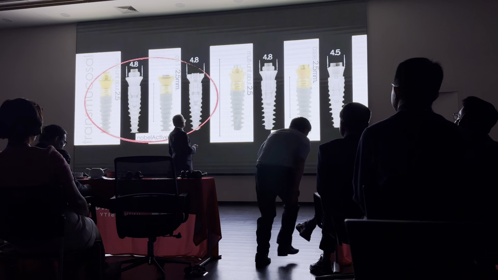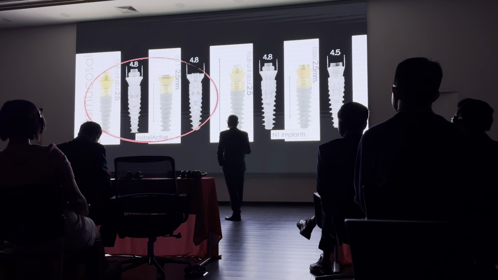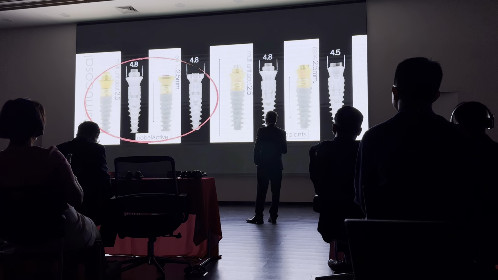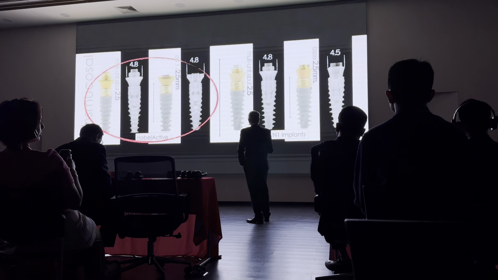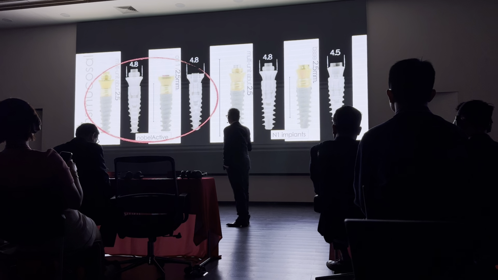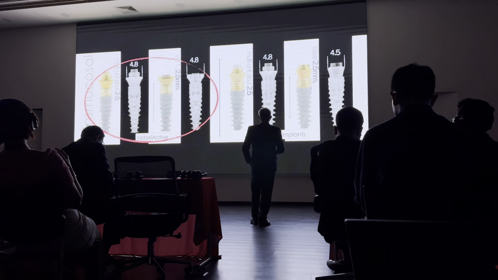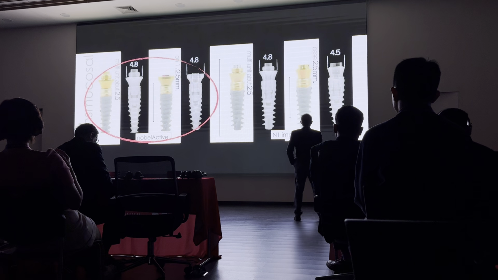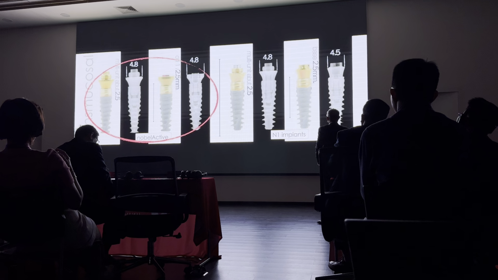This is the multi-unit. What is the difference from the N1 to the active? Active has 11 to 12 degrees of convergence. This one is 8-degree convergence. This is a polymorph, 2.5 millimeters long, so you have less bacteria here than here. You have a smaller base, which is 4.5. You have 2.5, 3.5, and 4.5 heights.